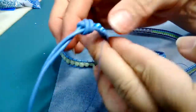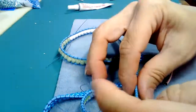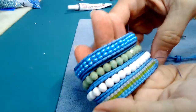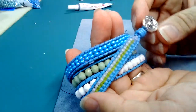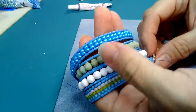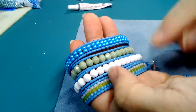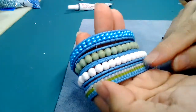Cut all the loose threads and you're ready. You can add a charm if you want — and that is it! Here's the beautiful bracelet — a nice summery 70s style rock bracelet. If you have any questions please let me know, and if you have ideas for different color designs or want to see a specific technique, let me know. Do you have any funny stories about childhood clothing? Thanks a lot, bye!